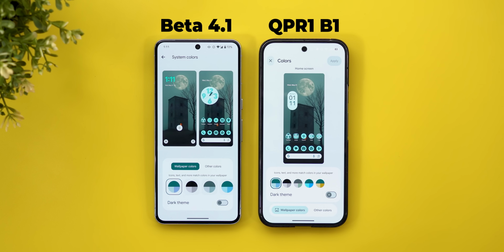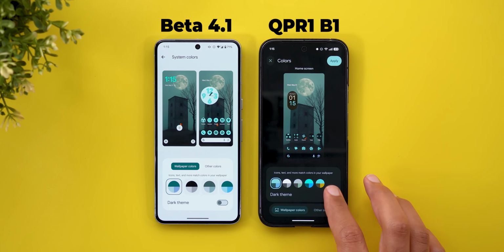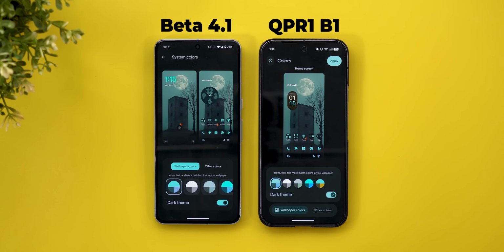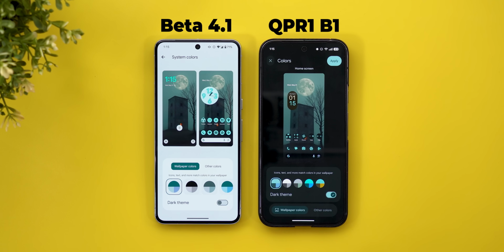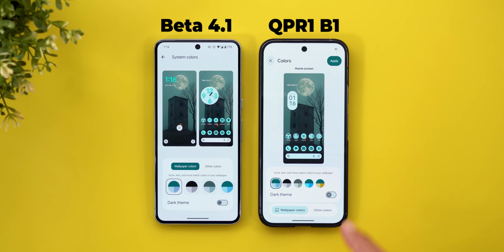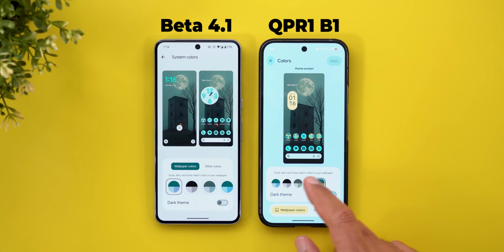But I want to show you a couple of really cool animations in this page. Look what happens when I turn on the dark theme. As you see, it animates slowly and it looks really nice when you turn on the switch. When you compare this to the previous version, it looks so dated and it doesn't have any animation. So this one looks a lot nicer. Also, when you change the color palette, look at what happens to the background. It will slowly animate and change from color to color, which I really like.